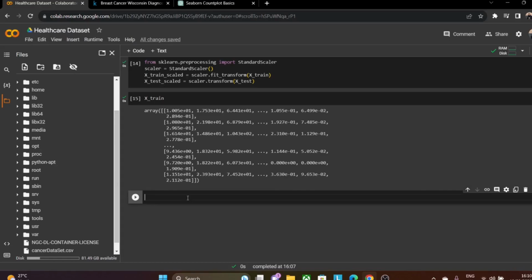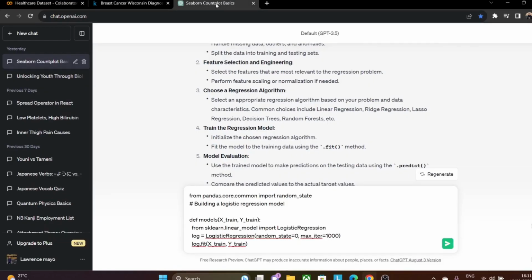The first thing we're going to do here is write the title, logistic regression, and the next step will be importing some libraries.